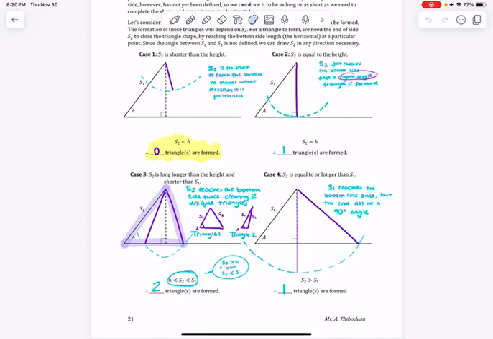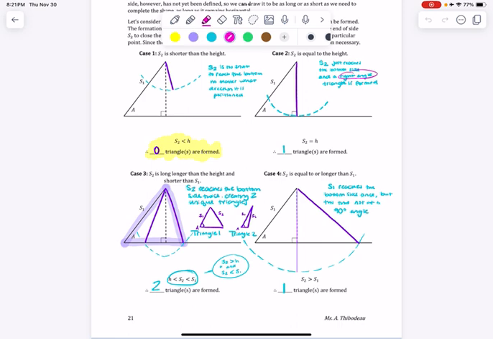Okay, grade 11s. Hi, welcome back. We are now going to talk about how to identify which of the four cases we have when we're dealing with information provided to us that's a little bit ambiguous. We don't know if there's going to be 0 triangles, 1 right triangle, 2 triangles, or 1 oblique triangle formed. Now, yesterday in class, we kind of talked about what each of those cases look like. Today, we're actually going to talk about the calculations and how to determine what we've got.